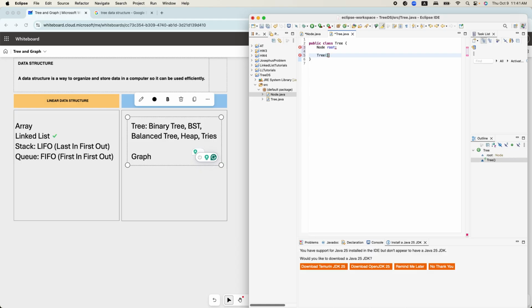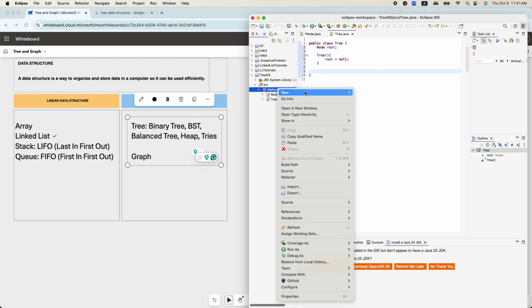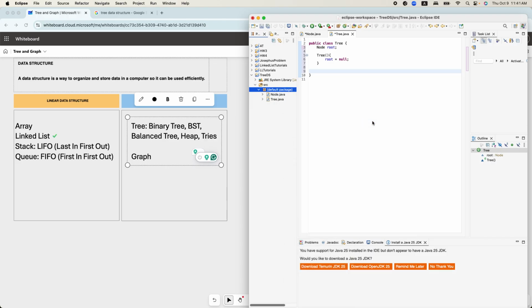Tree root by default points to null. That's our tree class. So now, in order to do any operation with this tree, we define all those methods in this tree class. So now let me create one more main class.